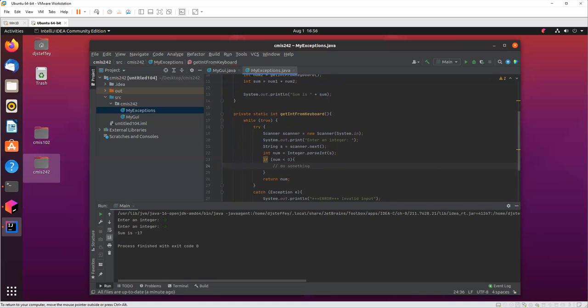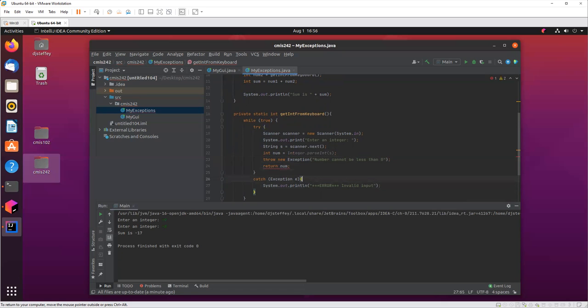We could do that. Or we could do this: throw new exception, invalid, or a number cannot be less than 0.